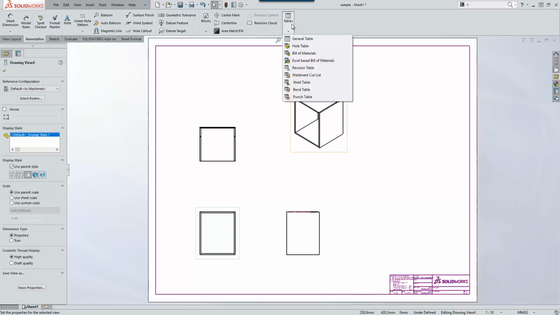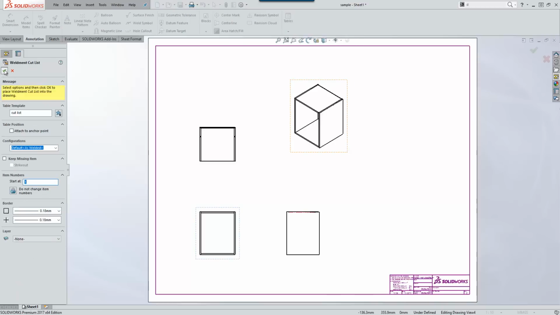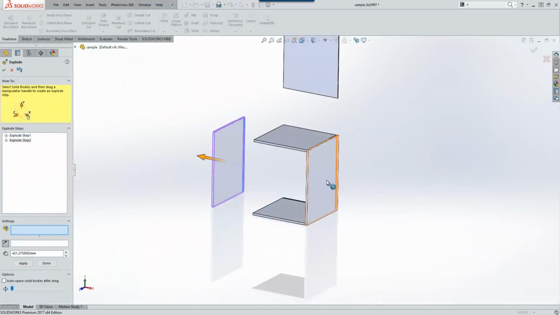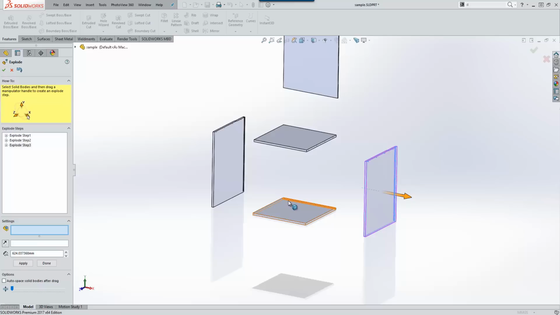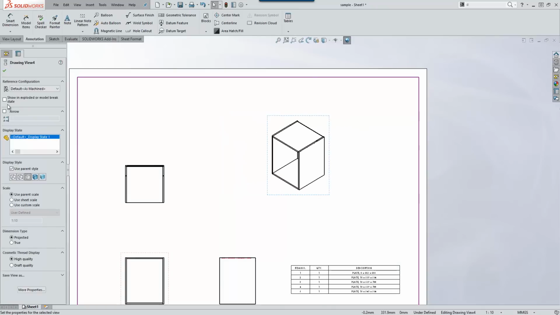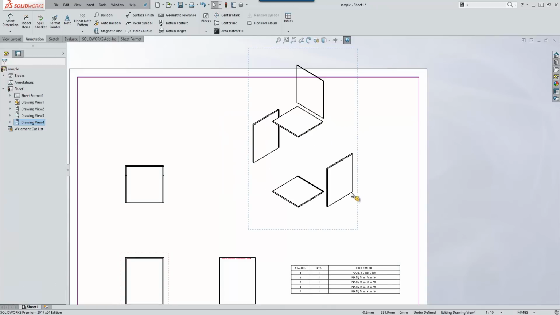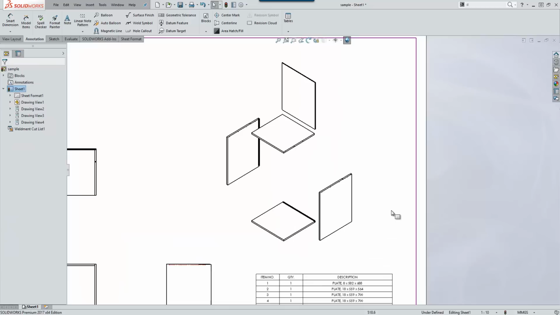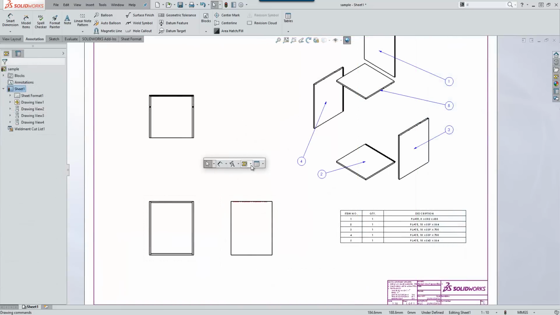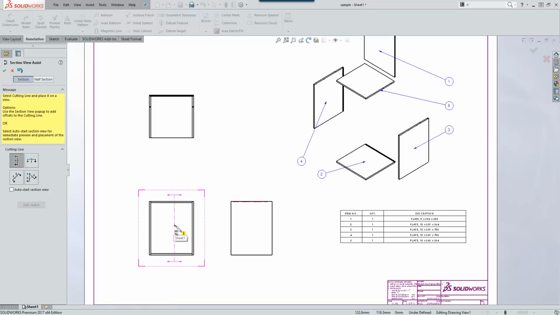We could then go back to the model maybe and create an exploded view if it was a particular complicated construction that we wanted to highlight how it went together, and then show that isometric view in the exploded state. Just to make it easier for manufacture, we can also annotate automatically with balloons the isometric view against the cut list table. Cross sections, things like that, very, very easy to create.